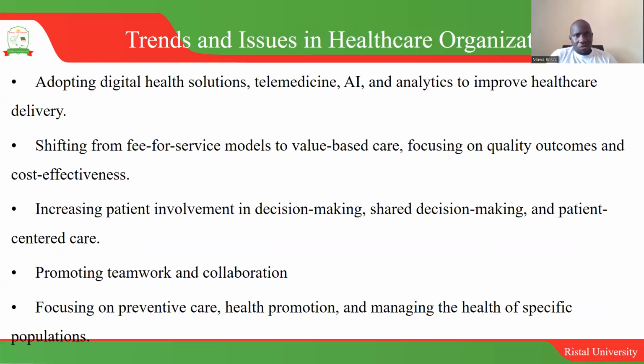So what are health organizations actually doing to handle some of these issues? One, of course, they are adopting the new technologies. This helps in improving the quality of care delivered to patients. So their use of digital mobile applications, telemedicine, and also artificial intelligence and data analytics to improve healthcare delivery.